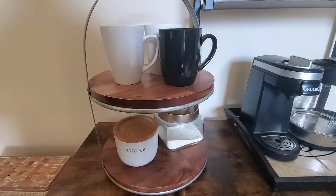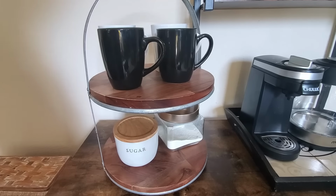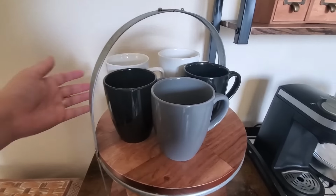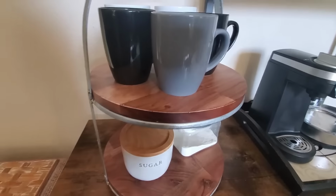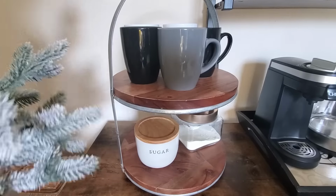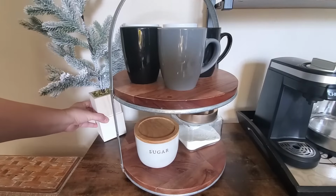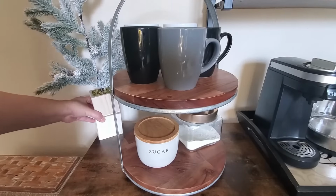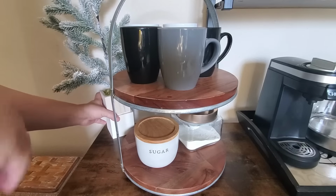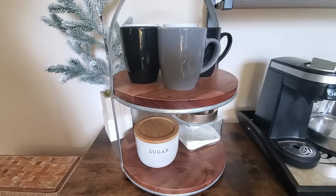So on the top, I am just propping up some cups. So I'm going to be placing probably 4 or 6 cups on top. And right now I've propped up only 5 pieces. And I have a theme going on here. It's more like a gray, white, and black. And another Target buy, this is from last year. I got this flocked tree at Target Dollar Spot or Bullseye Playground last year, and I think I paid $5 or $7 for it.